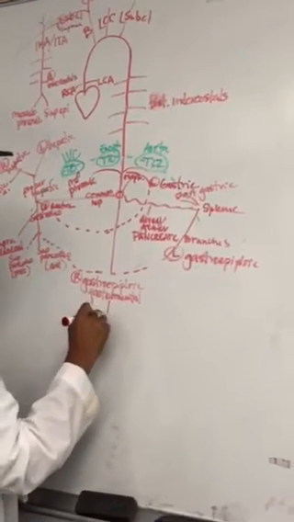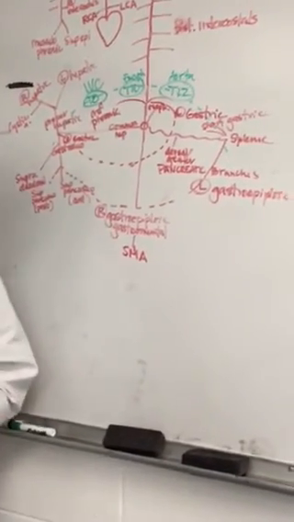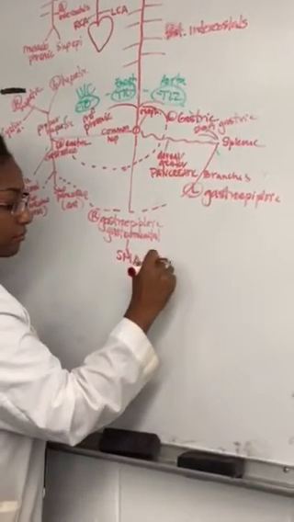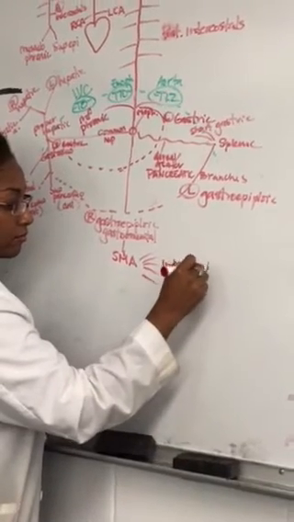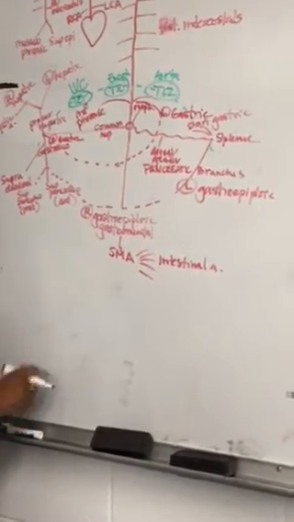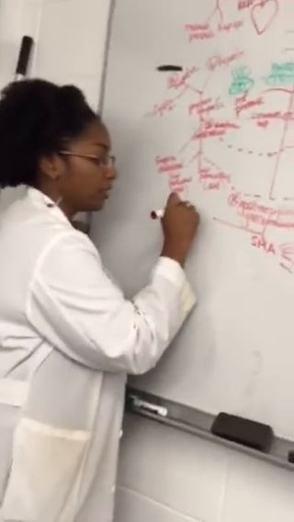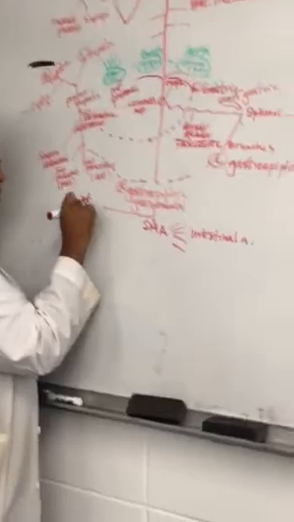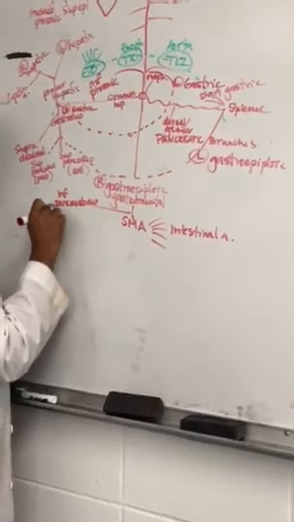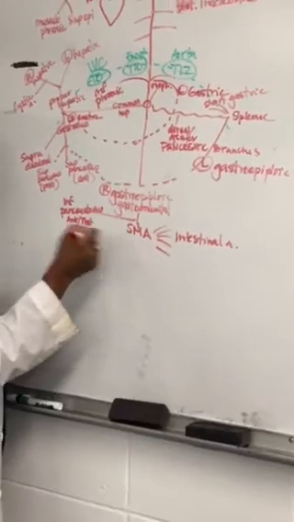Come here. So the SMA. Tell me the branches going to the left. What are my branches to the left? The intestinals. Specifically, jejunal, ileal. Tell me about my SMA. What's really one of the first branches that's coming off of here? So we're going to say those inferior pancreatical duodenals. So anterior, posterior. Okay. What else comes off the SMA?